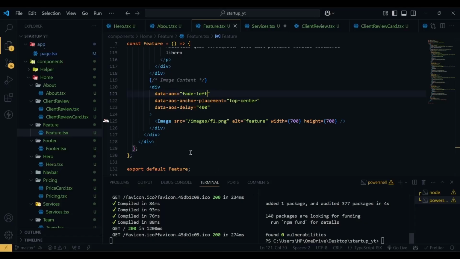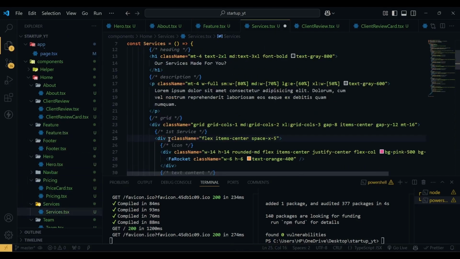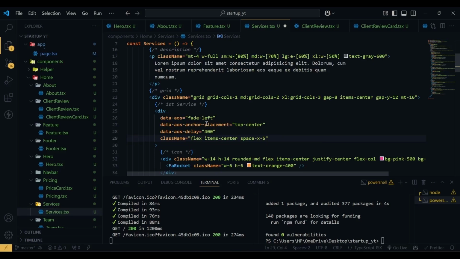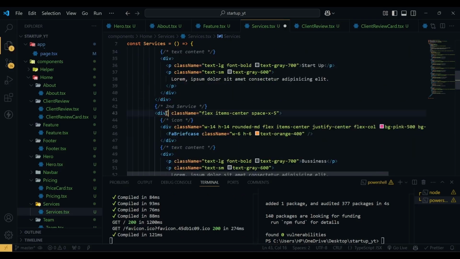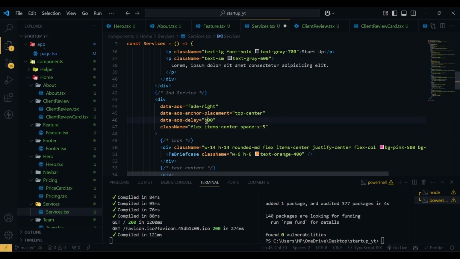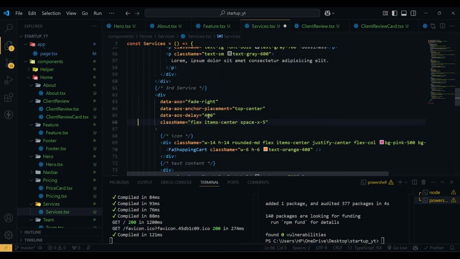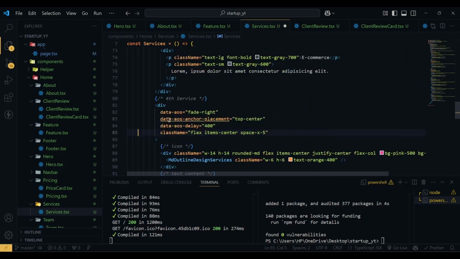So let's go to our project. I'm going to copy these three lines from here, and then I'm going to open my services, and here in the first service I'm going to paste it. This one will be fade right. Let's use fade right here, and for the first one we don't have any delay, so I first copy it and then delete it. Then for the second service we have a delay of 100 milliseconds, and then for the third one we have a delay of 200 milliseconds, and for the fourth one a delay of 300 milliseconds.